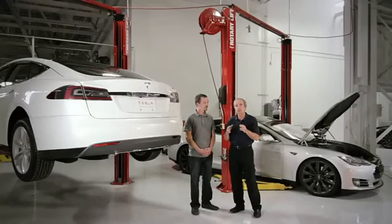So another thing we'll do in this program is address some of the misinformation about electric vehicles. There are risks, there are hazards, and all that needs to be managed. So no, you won't be electrocuted when you step into the water to work at an incident involving an electric vehicle. And no, you won't be electrocuted when you take your power rescue tool and try to pry a door open. We'll take care of those urban legends right off the bat. But we'll show you in more detail what the reality is about how to safely, effectively, and efficiently manage an electric vehicle incident.